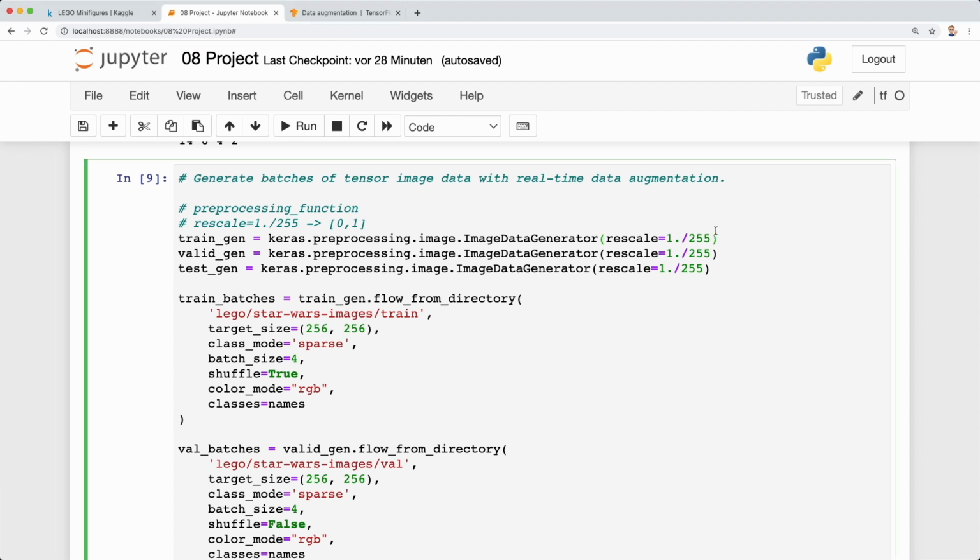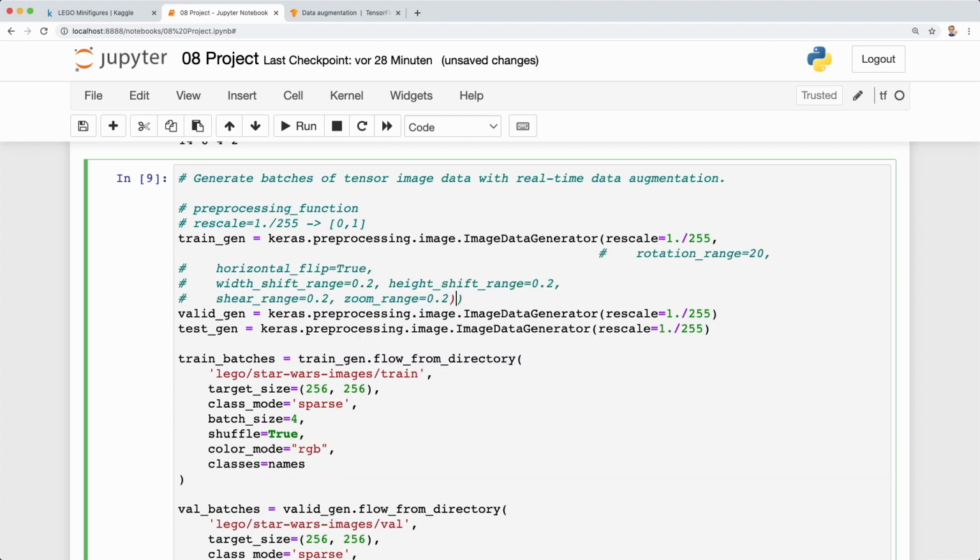The only thing we have to pass in here are some more arguments. And we only do this for the training data set. Here, for example, we can specify the rotation range, a random horizontal flip, and also a height shift and a width shift, and also shearing and zooming.